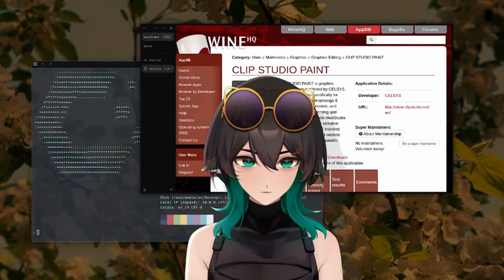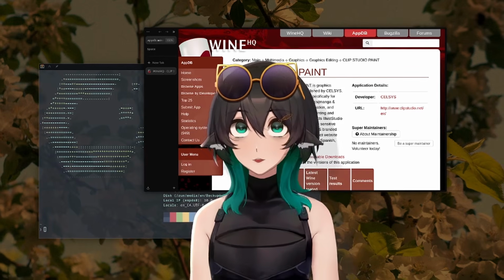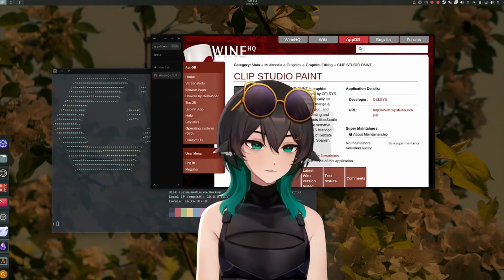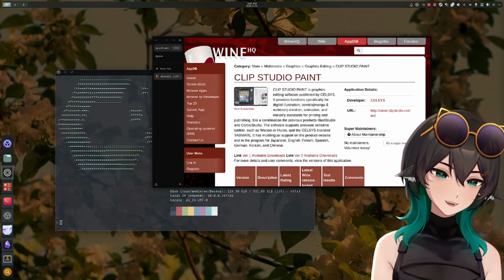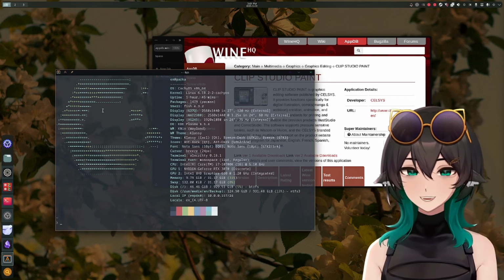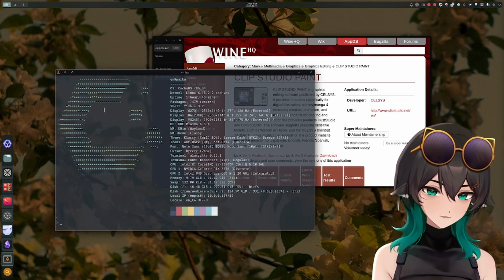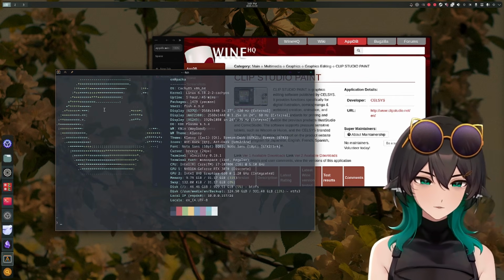If you're an artist stuck on Windows because Clip Studio Paint has a grip hold over your workflow, you are not alone. In this video, I'm going to show you how to install Clip Studio Paint on Linux using Wine Bottles, a tool that makes running Windows apps surprisingly painless. I'll be demonstrating this process with a freshly installed CachyOS, an Arch-based distribution, but these steps should work on most Linux distributions, with the difference being how you get Wine on your system.